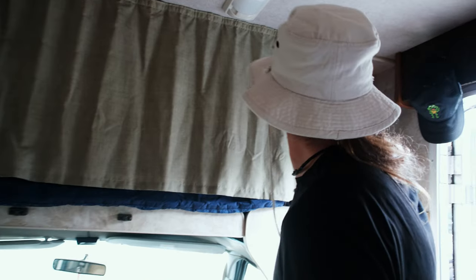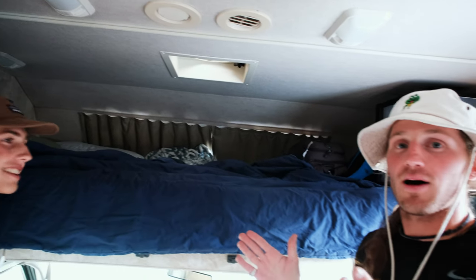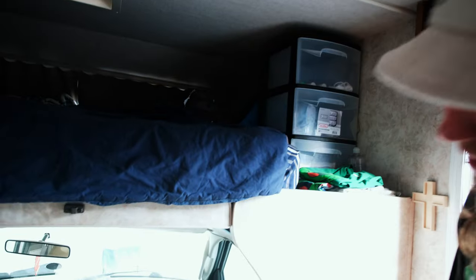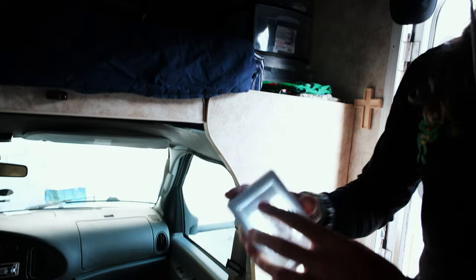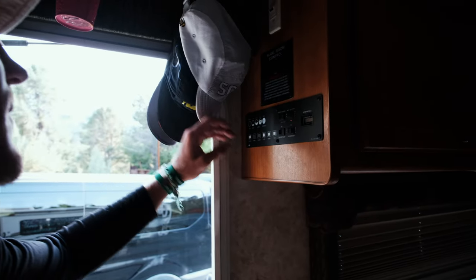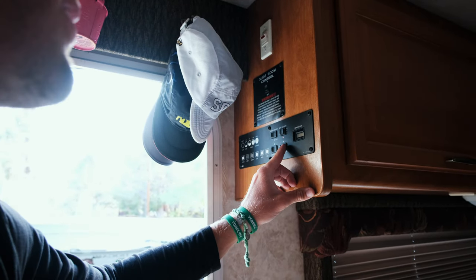This is where all the magic happens — my bed. It's a queen bed up here and it's actually super comfortable, but when I'm laying down I can only put my arms straight up and my fingers just touch the ceiling. Little things like a USB charging setup make a huge difference in an RV — when you have no power and your phones are dead, you can check the battery levels.